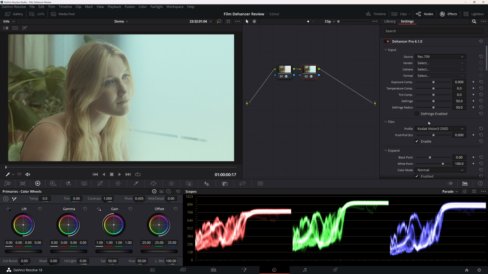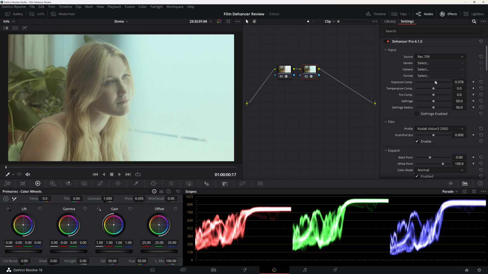The good thing about this here is when you work with all these tools in Dehancer, it applies it in the appropriate order. So I do like to work within Dehancer if I'm going to do a full grade in it. Sometimes I'll do a mixture of both of working with Dehancer and my own nodes, but for the sake of demonstration here, I wanted to go ahead and just fully use Dehancer for this first shot.